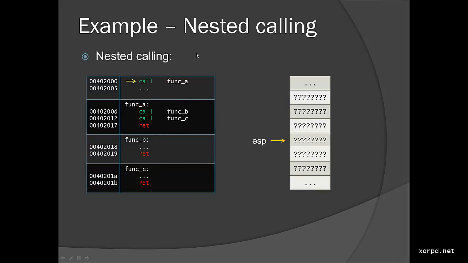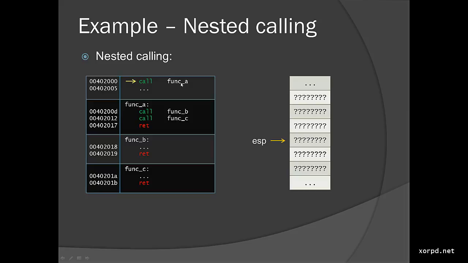Let's see what happens when we run this code. This time I added some dummy addresses so we can better understand what we see inside the stack. Each address corresponds to the instruction to the right. So for example, call func A is located at this address. Let's begin and follow the stack.